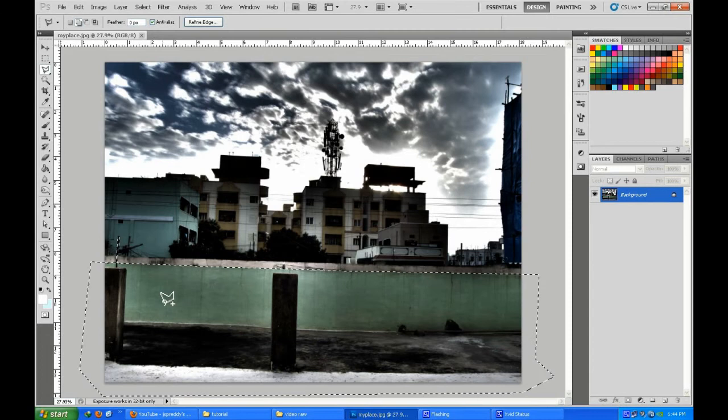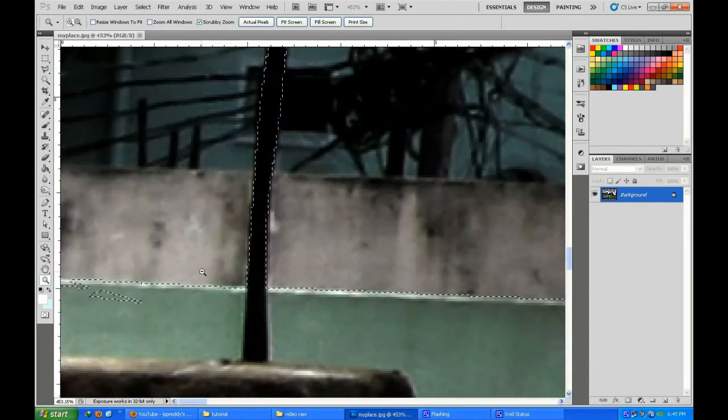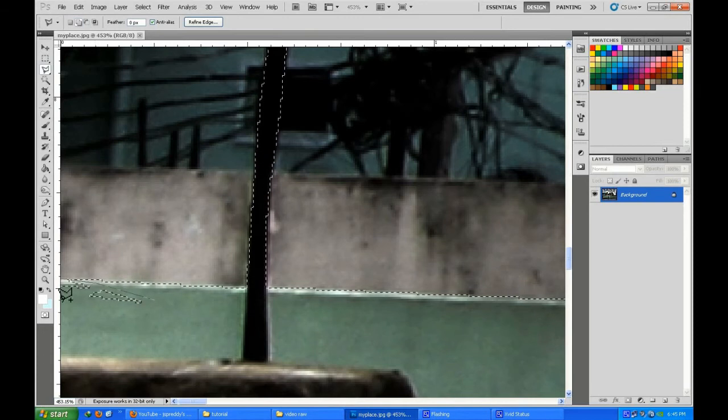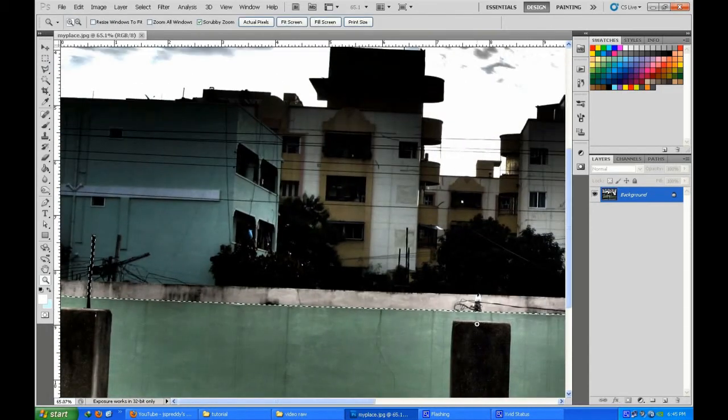Okay, let's zoom in again, and if there's any discrepancies, let's select this. Right, now that's selected. We see a pole over here with all the wires. Let's select that too.